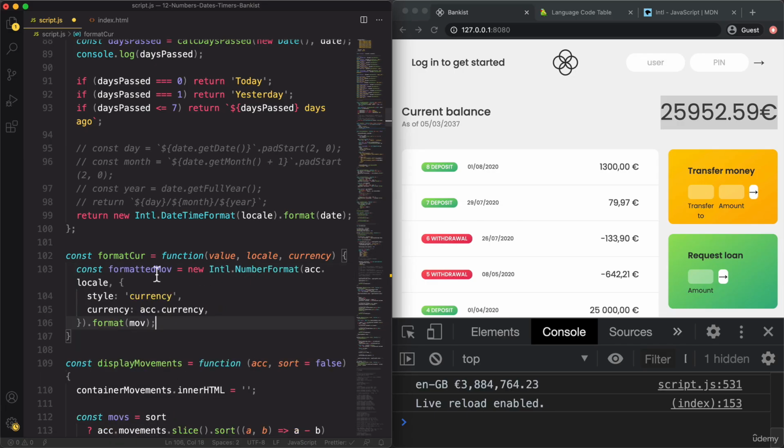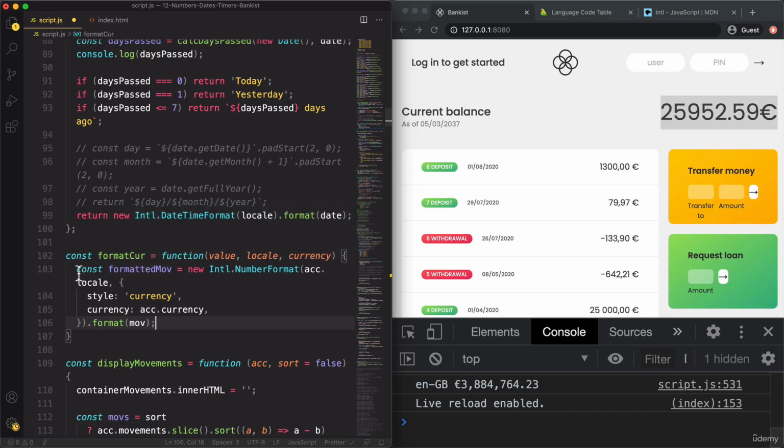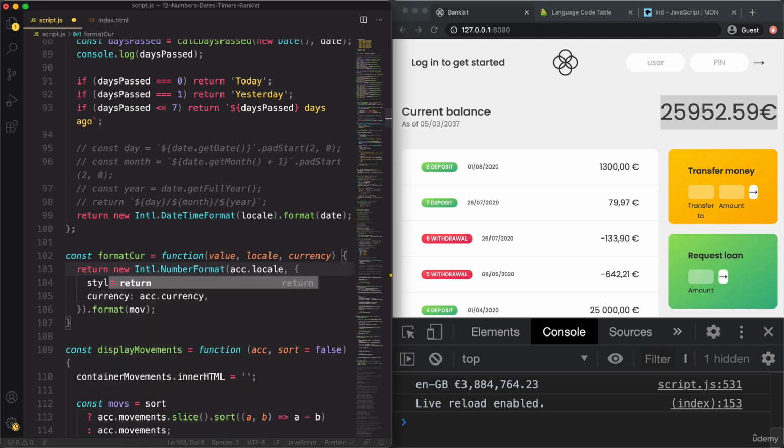All right, so this is the code that we had written earlier. And here we don't even need to create a new variable. All we will do is to return the result of this number format function. Now we just need to adapt this a little bit. So here it's just the locale that we get in here as an argument. And then here the same for the currency.